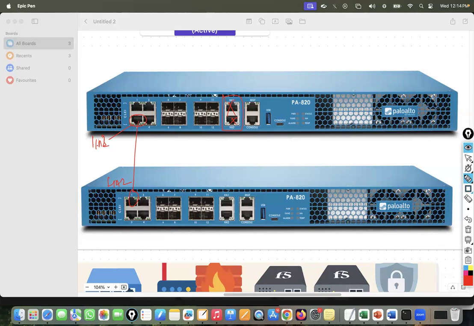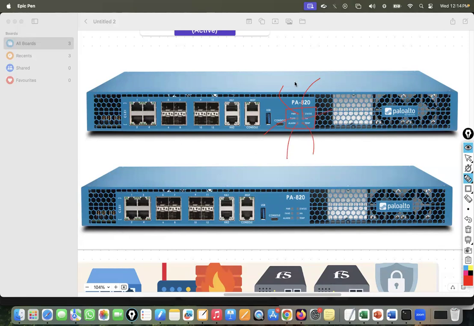We have the further section, that is the LED status. What is this LED status? This LED status is going to be useful for different kinds of status: power, fans, alarm, temperature, and so on.